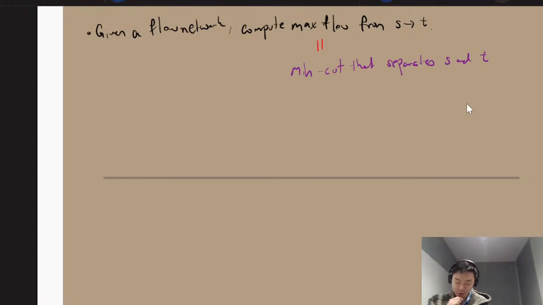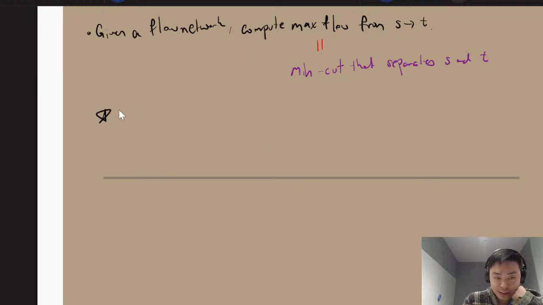So for the first half of the tutorial today, we're going to basically use this duality to come up with algorithms to solve the problems that we want. And then in the second half, we will cover dynamic programming. There are a couple of algorithms out there that allow us to compute maximum flow.